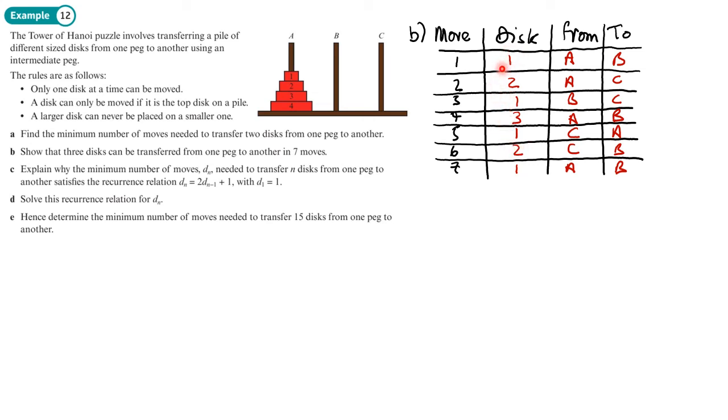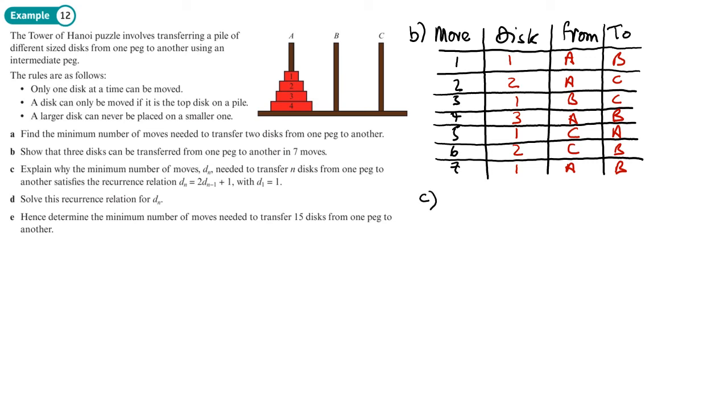And actually 2 to the power of the disk number gives how many moves there are in between each one. So for example, 2 to the power of 1 is 2, so every second move. 2 to the power of 2 is 4, so every fourth move. 2 to the power of 3 is 8. We can't see it from this table, but if we carried on, every 8th move would be the third disk. And this might help us when we look to find solutions and work them out.